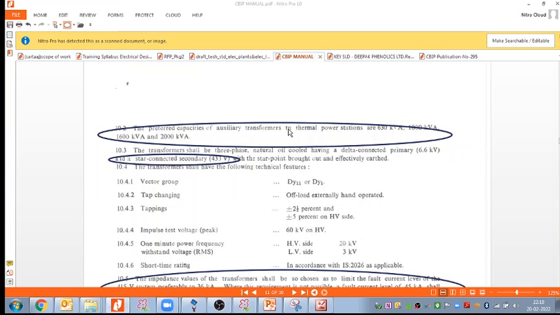Now we play with the impedance. We have seen, if we increase the impedance, then fault rating will decrease. If we decrease the impedance, then fault rating will increase. That is because we know that I and Z are inversely related. The cost of the switchgear will not increase, the cost of the trafo will increase only. Okay, Rohit, but not all the switchgears.